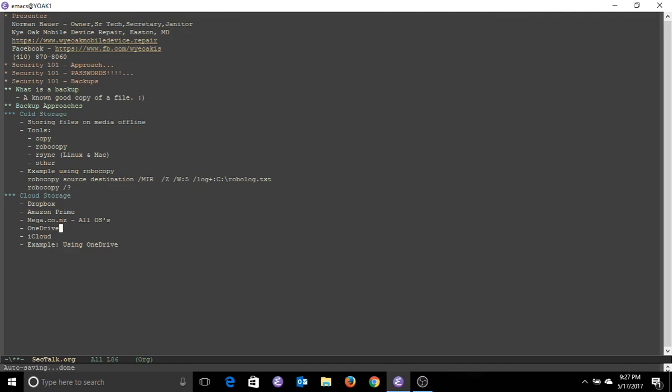I do use Mega, and they don't verify an email with you, so you can go up there and your email is the first portion of your key. So you could say, you know, abc@123.com, and then put in a password, and that's going to be your login. It doesn't really care. It doesn't know anything. They don't ask you what your name is. They don't ask you where you live, where you're from.